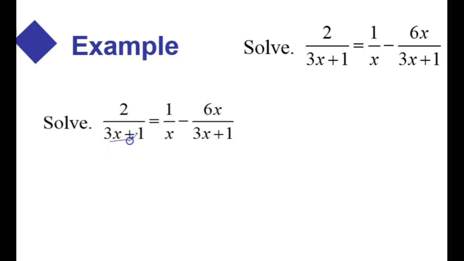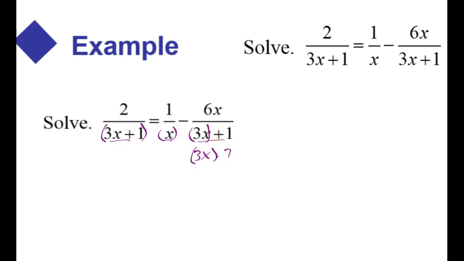Again, picking a common denominator — choose every factor as many times as it appears in each denominator. So x plus 3 is... actually, 3x plus 1 is a factor, and x is a factor. Remember, 3x is not a factor here because it's not 3x times 7 — factors are things being multiplied together. So 3x is not a factor here, but x is a factor because it's all by itself. So I'm going to multiply by x times 3x plus 1. You may think you need to choose that twice, but you choose every factor the greatest number of times it appears in each denominator — since it appears only once in each, you only need it once.